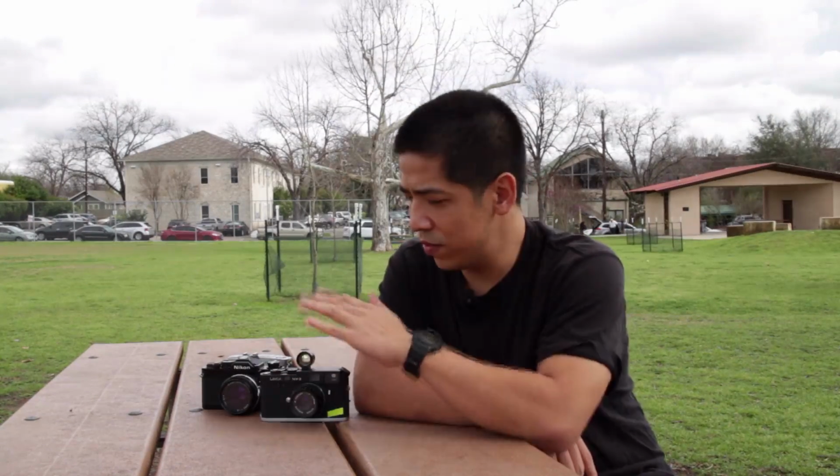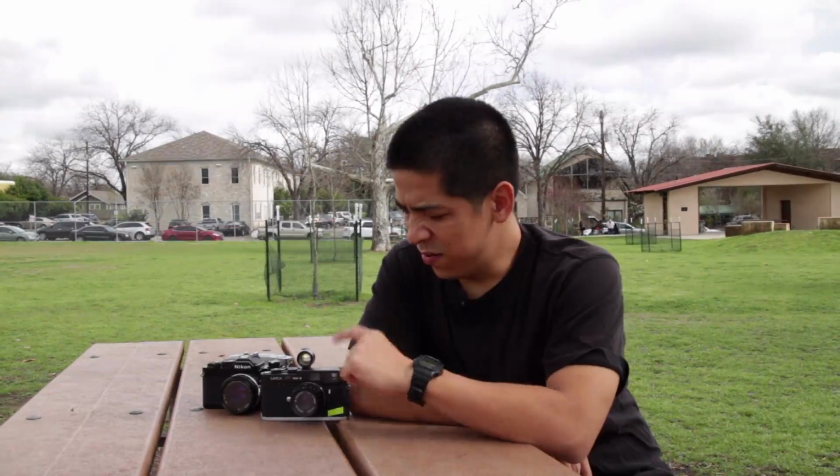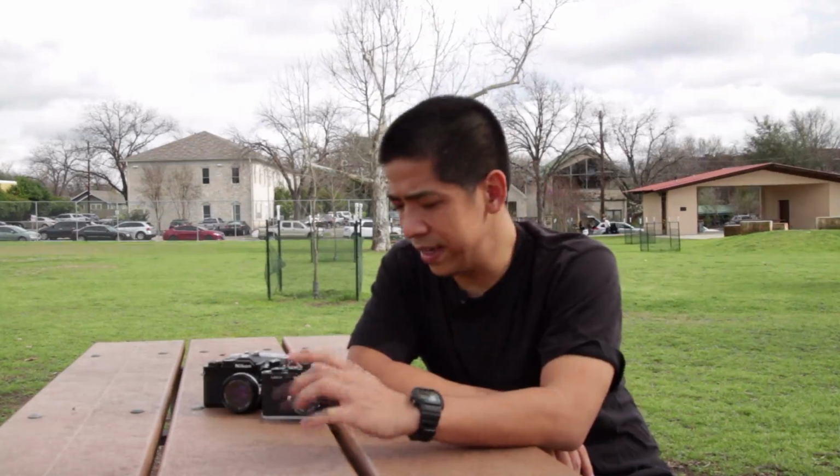So the last thing is I hear a lot of people ask about buying a camera, and if you think about it, there's no perfect camera, even all these three. Some of them have their advantages, some of them have their disadvantages. For the Leica, one advantage is it's really good, but the lenses cost a lot of money, so it'd probably be difficult to get other lenses. Every camera has its positives and negatives, so there's no perfect camera. You just get the one you like the most and just use it a lot, so that's what I would recommend. If you are looking to get into film photography and you want that first camera, the Nikon FM or the Pentax K1000, really highly recommended by me.